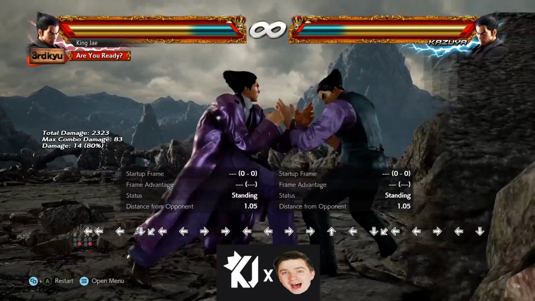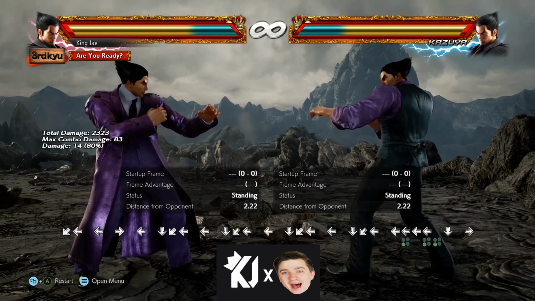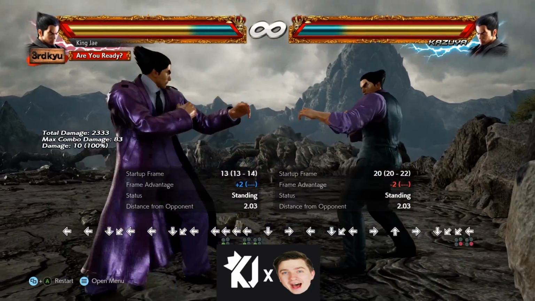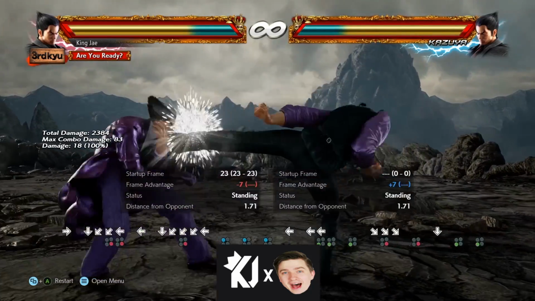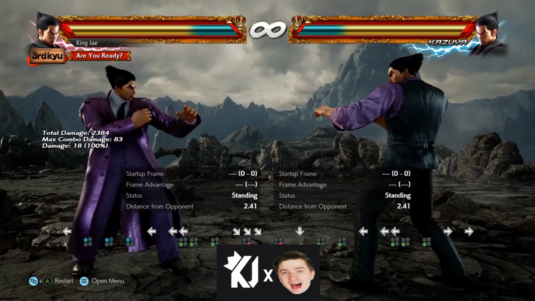And next up, we should mention forward 3, which you'll see a lot with Kazuya. No crushing on his attacks, and all of the good moves come out at 20 frames. He's 50-50, hell sweep, 20 frames. Forward, forward, 3, 20 frames. 20 frames, 20 frames, 20 frames. And no crushing on these attacks.